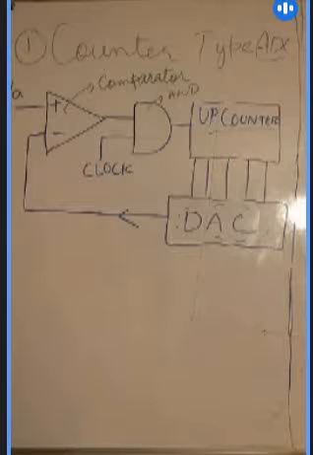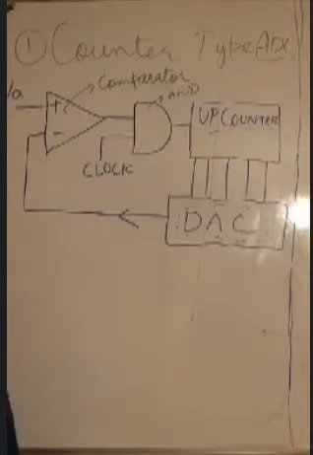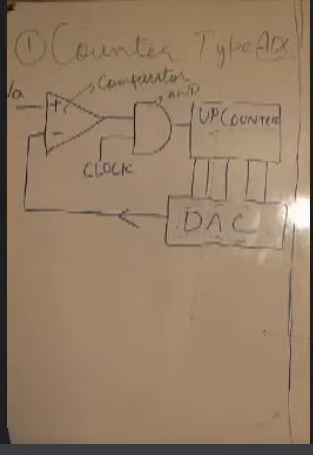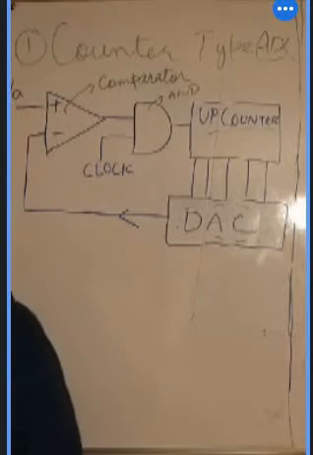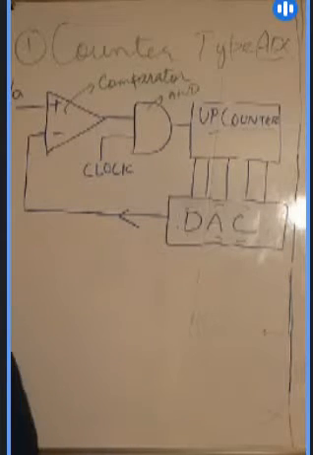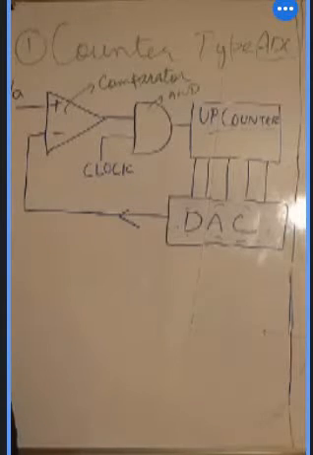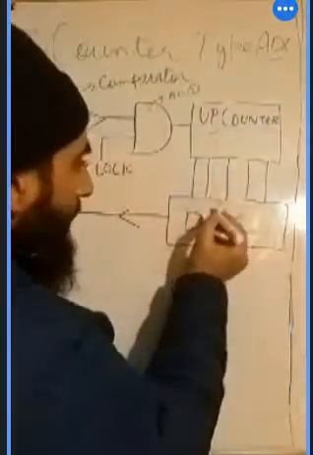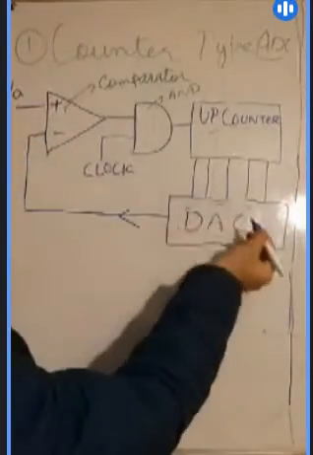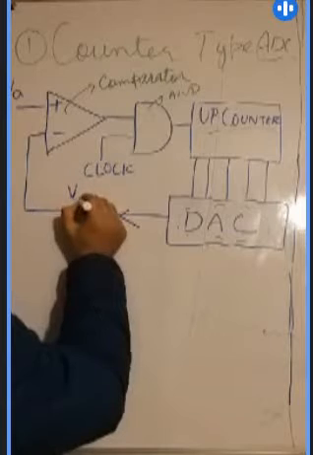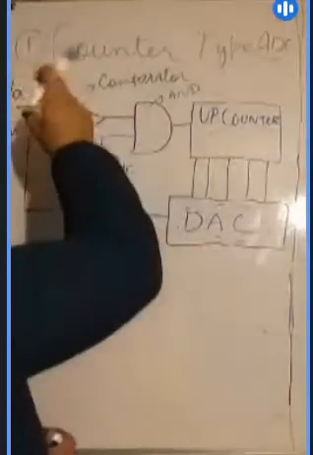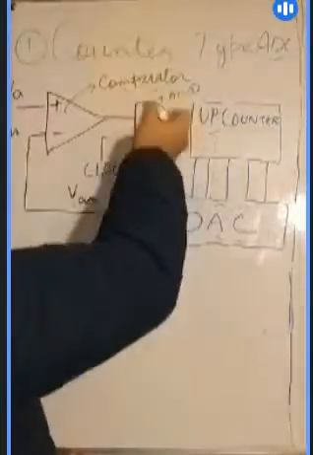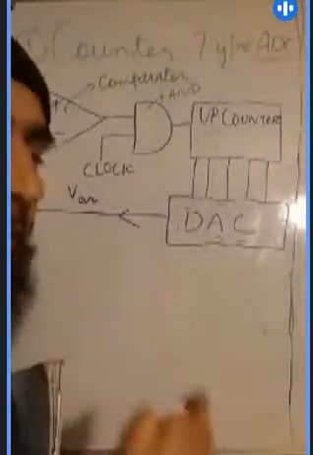In a counter type ADC, a comparator is क्या लिखा आपने जरा आप पढ़िए? In a counter type ADC, comparator is used as a first stage to compare input analog voltage with reference voltage provided by digital to analog circuit. Okay, क्या हो रहा है? यहां से एक रेफरेंस, क्योंकि ये सर्किट क्या है, डिजिटल टू एनालॉग, और यहां से इसको डिजिटल बिट्स आ रही है, तो ये डिजिटल टू एनालॉग है, ऑब्वियसली it will generate say VAR which will be the reference voltage. So VA and VAR will be compared and based on the value, say if VA is higher than VAR then it will continuously enable the logic AND gate. वो क्यों कर रहा है वो हम देखेंगे.